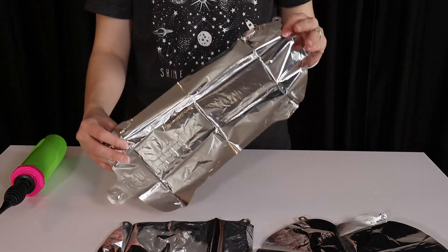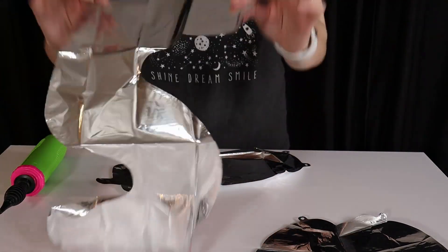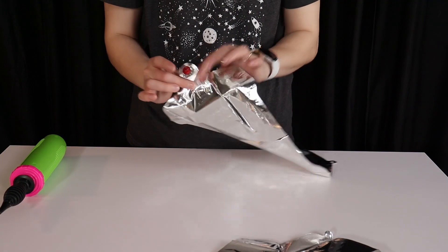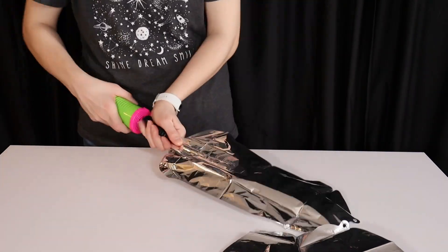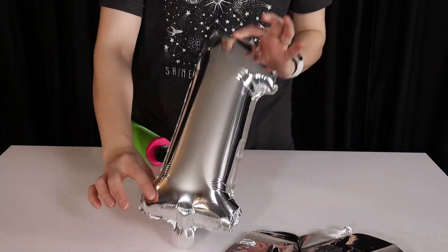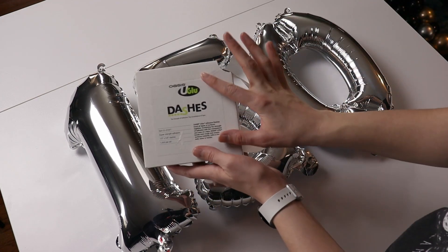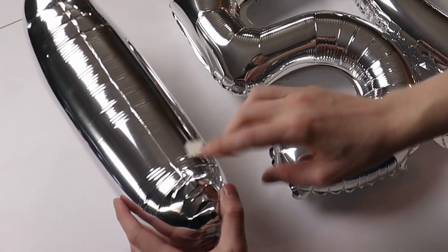This centerpiece was used for a 150th celebration, and to fit three numbers within my hoop I ended up using 13-inch tall silver foil numbers. But if you're only putting one or two numbers inside this hoop you could always bump up to a 16-inch number and that would fit in just fine. I'm going to use a hand pump to inflate all three of these balloon numbers until they're nice and taut, then lay them flat against my table and align the bottom edges of each balloon so they make a straight line. Then I'm going to attach these together using a couple of glue dashes anywhere those balloon numbers are going to touch each other, with the first point on the bottom section of my number one.